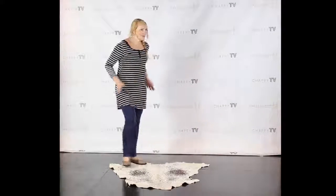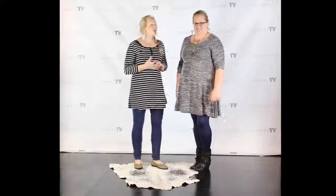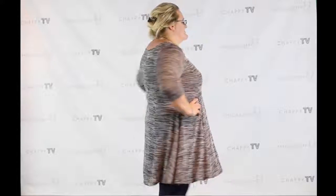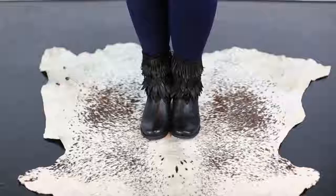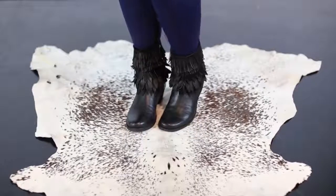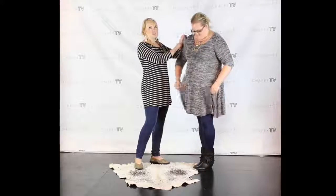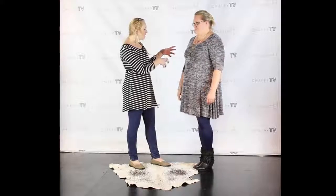Come in, come in. Oh my gosh. Okay, Suzie picked this out herself. Incredible details here in this. Very simple design, but I want you to know that it's got some princess-like seaming in it. It's kind of a skater cut without the seam across here. So all your seams are coming vertically in this piece. It is heathered. So while it is a solid, there's some variation there so it doesn't get so monolithic. It gives it a textured feel, and it is a very stretchy piece. So it's nice because it hugs your arm, but it doesn't squeeze your arm.